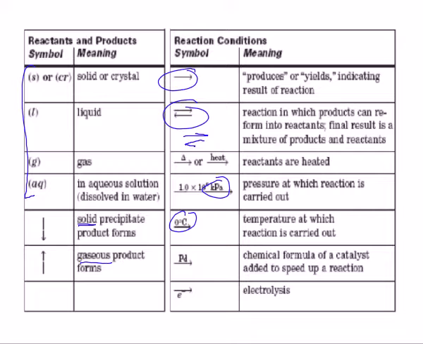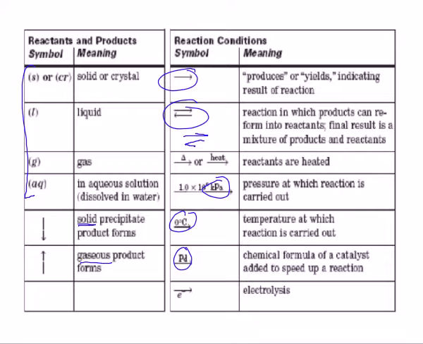If you see an element, it could be palladium. That's a common example, but it could be any element, guys. It means a catalyst is needed. What does a catalyst do? It speeds up a reaction, okay? And we'll talk about why catalysts actually speed it up when we do reaction mechanisms and things like that. But that'll come later on.